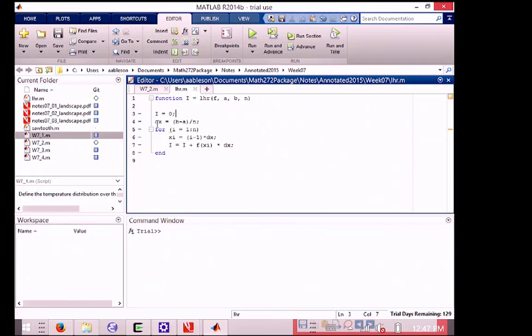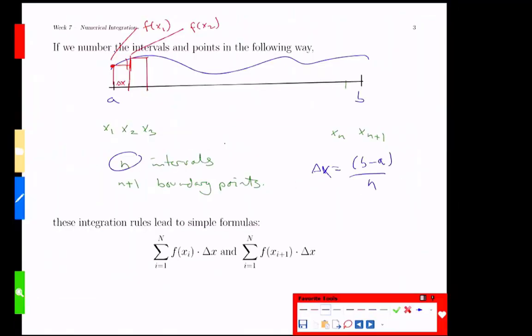And if we just look at the ingredients, all right, so I've got delta x is the width of each interval. Good. I'm going to loop. That's good. xi, this part here isn't quite right either. This would start when I is 1. It's going to start at 0, because when I is 1, 1 minus 1 is 0. So I need to tweak that just one little smidgen. Where am I on this diagram when I is 1? The one value that we know is the starting point of the integral, a. The first point that we're at is going to be at a plus no delta x's. So that's what we're trying to capture with this I minus 1 delta x thing.